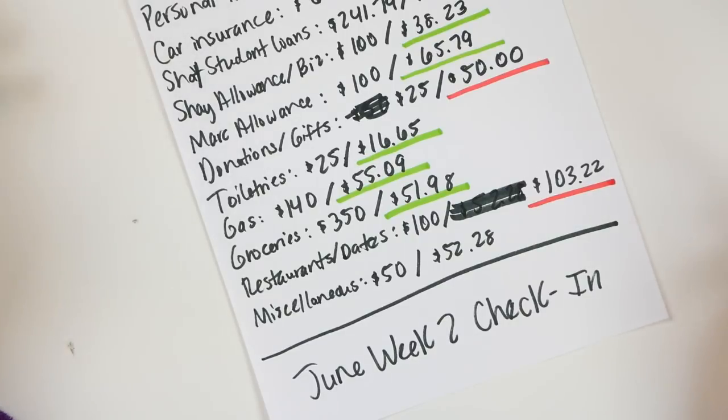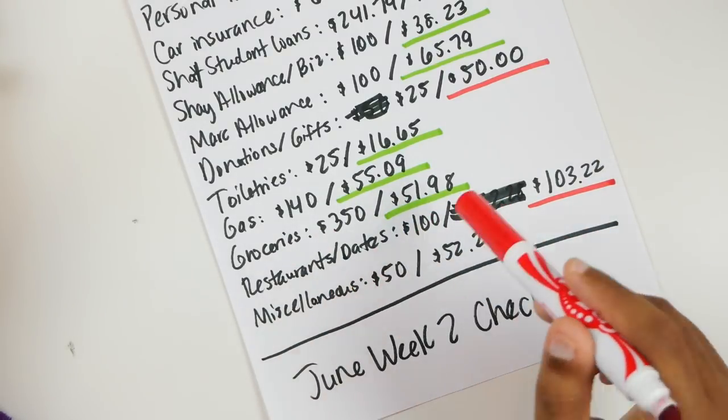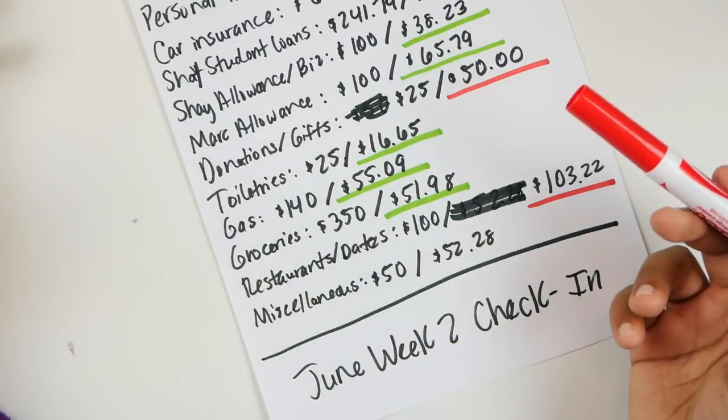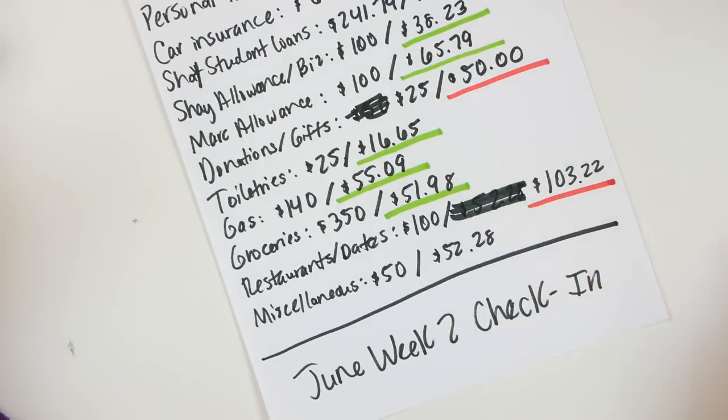So I don't know. I feel like sometimes we should just take some out of groceries and lump those together and just call it a food budget, and maybe food, restaurants, and dates budget, and try to keep it under like $250 or $300 or something like that. That's what I sometimes think that we should do, but whatever.